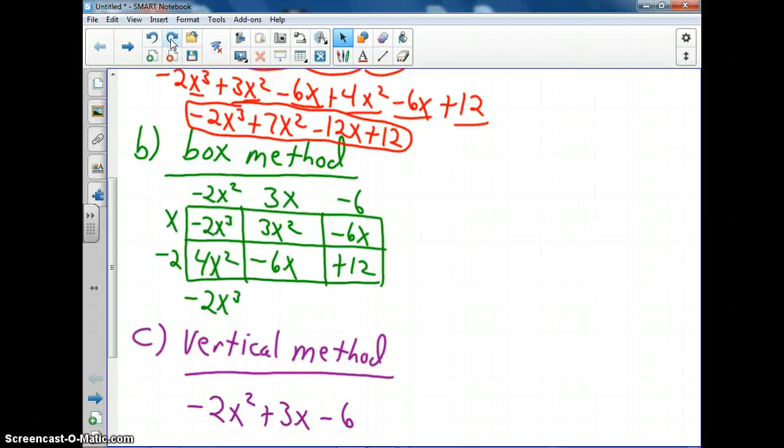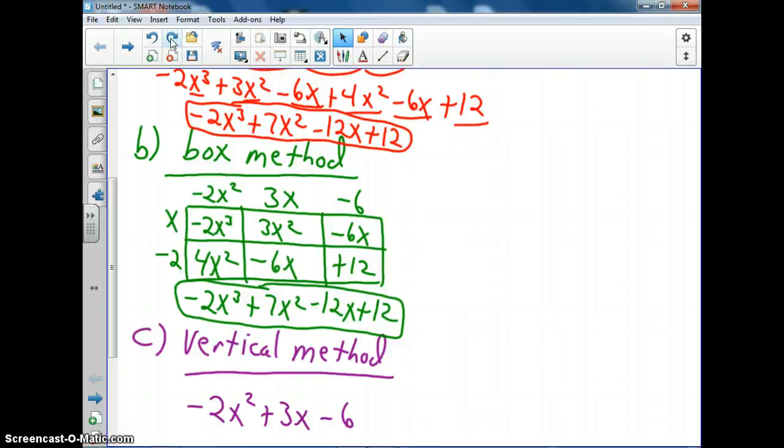Once again, the easiest it can be. Yeah, there we go, and there we go. Put a little box around it. There's your answer. So you just write all that down. And once again, if you like that method, you can use that method. It doesn't matter. Any method that works for you, you can use.